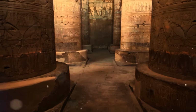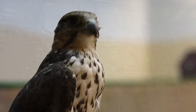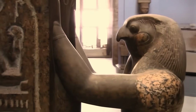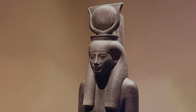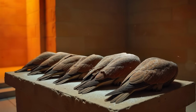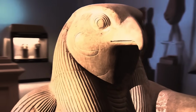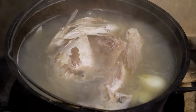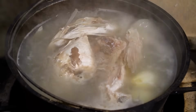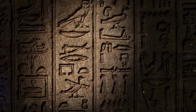In an ancient Egyptian temple, archaeologists uncovered a shrine unlike any other, a place dedicated to falcons and two mysterious deities. One deity had a falcon's head, while the other wore a crown with a sun disk and cow horns. But the most baffling discovery was an inscription that read, "It is improper to boil a head in here." At the heart of the shrine, there are 15 headless falcons carefully arranged on a pedestal, likely as offerings to the falcon-headed deity. One theory suggests the birds were boiled first, perhaps to pluck their feathers, before being placed in the shrine, following the strange rule carved into stone.